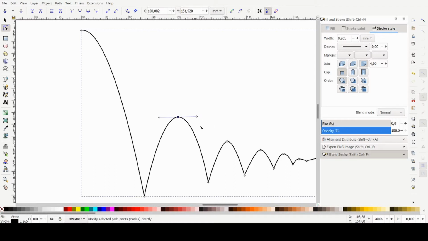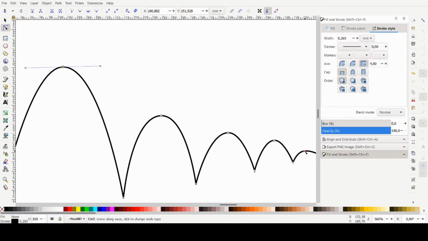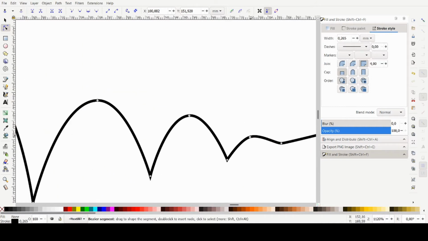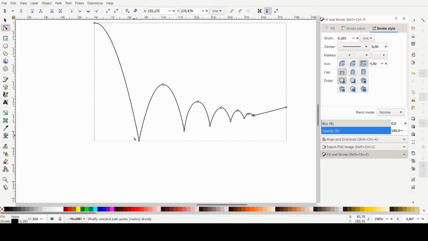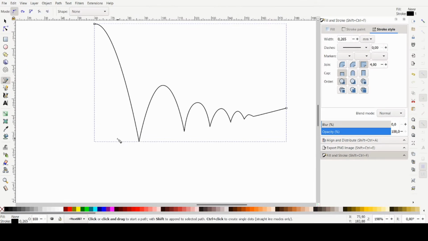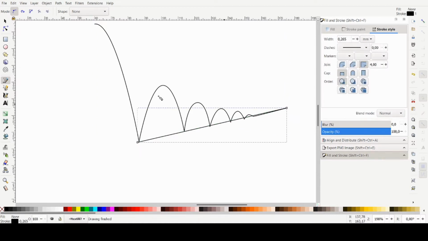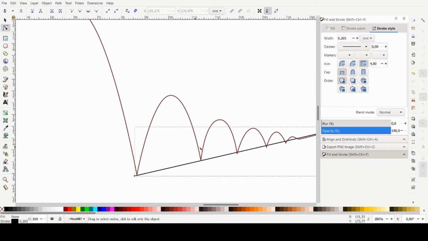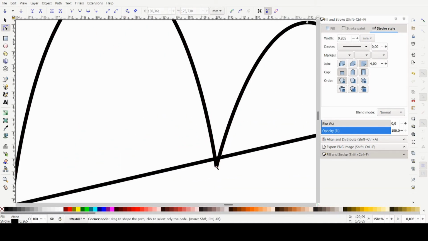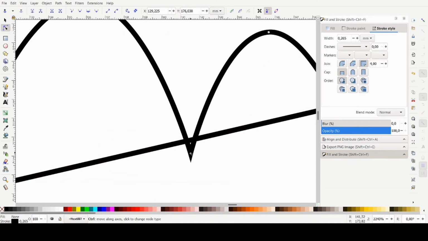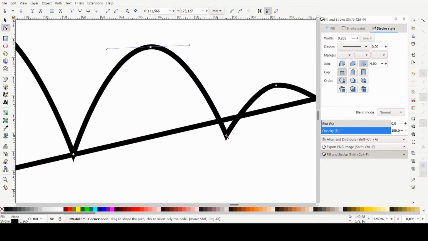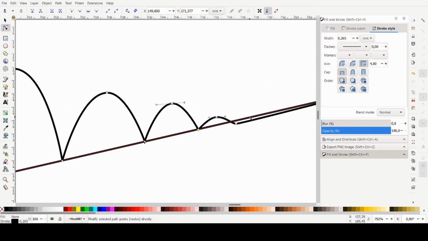And then we're going to just make sure these are on the, I don't know, this equalizing thing. Make them look more parabolic, and make sure these handles are equally stretched on both sides. Then the ball obviously has to hit the floor at the same point each time. So what you're going to do is just draw a line from there to where the ball rolls, and then make sure that each one of these points are on that line. Otherwise it looks like the ball is hopping left to right, or just stopping mid-air or below the floor.